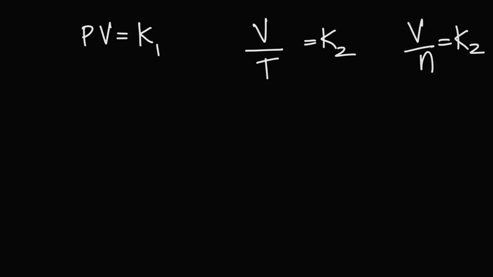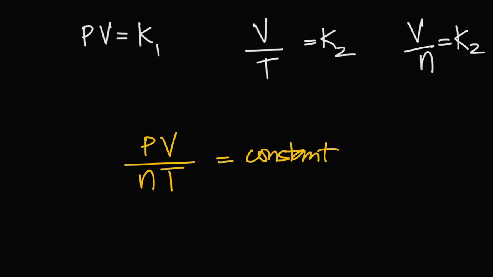Now imagine you did this, that this is a mathematically correct way of doing it, but obviously not a theoretically correct way, what I'm showing you right now. The idea was that P into V is a constant, let's call it K1, V over T was a constant, and V over n is a constant. These are the three laws we saw, all three having volumes of gas. And if I combine them into one relationship, PV on the numerator and nT on the denominator, and what I know is that this into this is a constant, and V over n is a constant, and V over T is a constant. So mathematically, this relationship is also a constant. Let's call that K4.